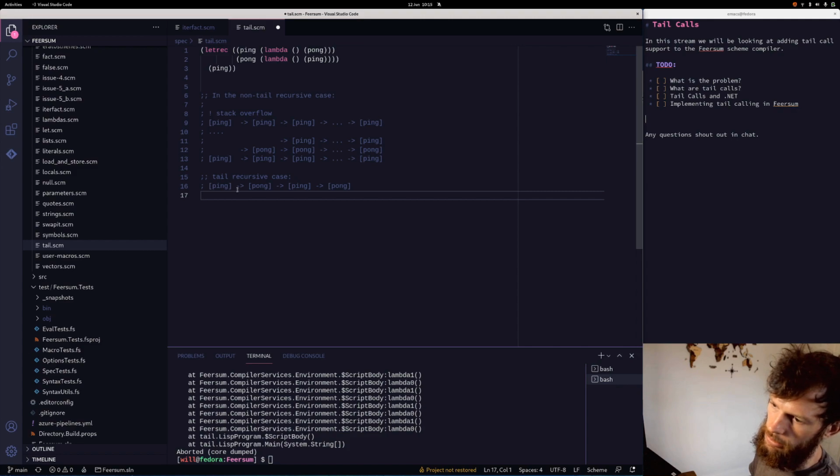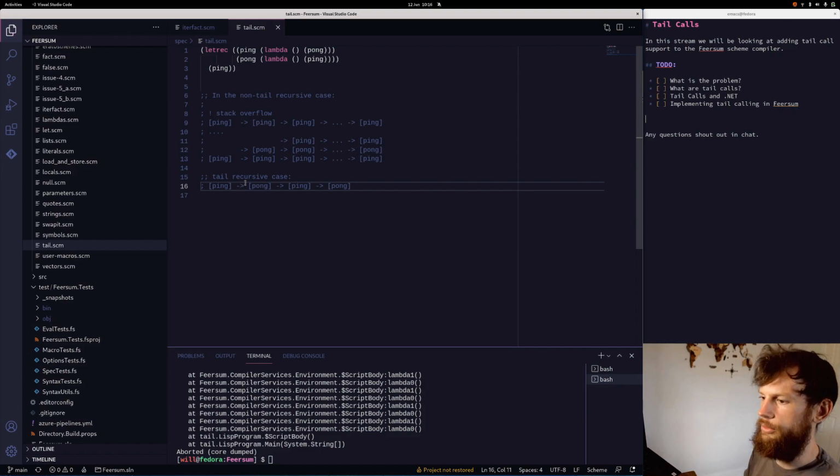The way that tail call is implemented in .NET is that we have a special prefix that we can put onto opcodes to say that this call should be a tail call, and then when the .NET VM actually executes it, when the JIT makes the call, it won't use a call instruction, it'll use a jump instruction.